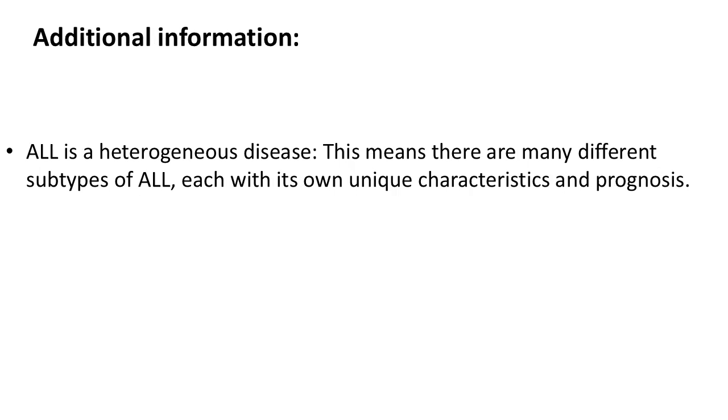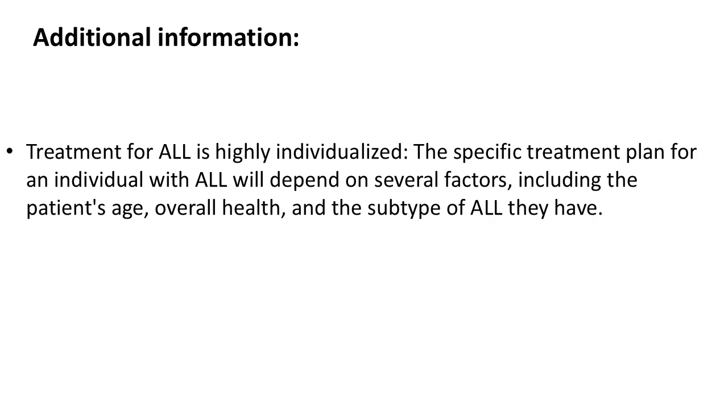Additional information. ALL is a heterogeneous disease. This means there are many different subtypes of ALL, each with its own unique characteristics and prognosis. Additional information. Treatment for ALL is highly individualized. The specific treatment plan for an individual with ALL will depend on several factors, including the patient's age, overall health, and the subtype of ALL they have.